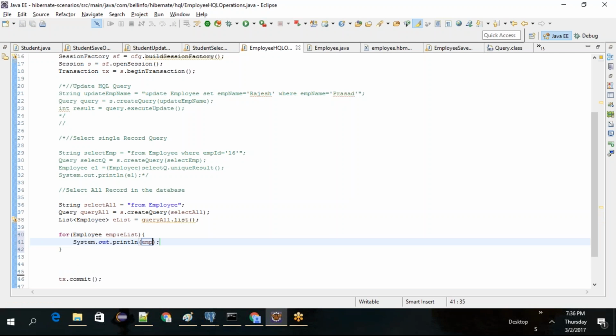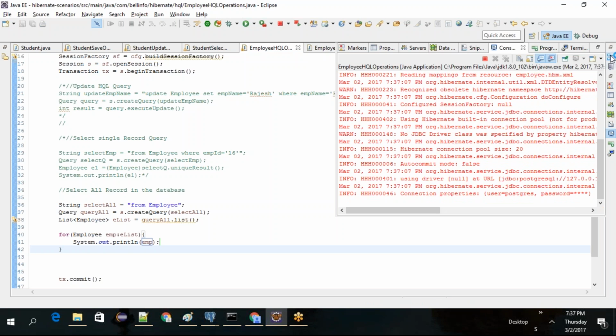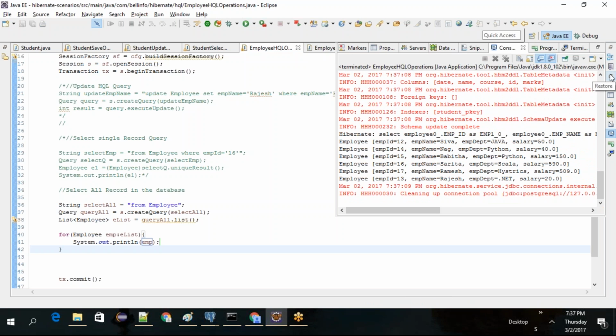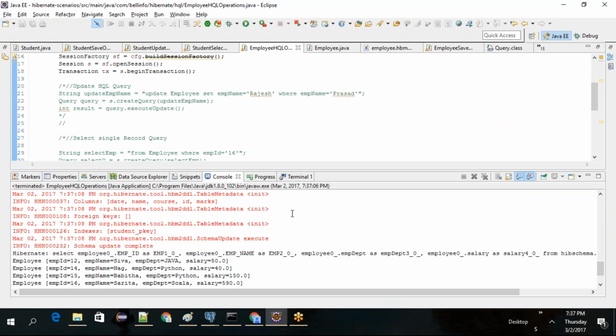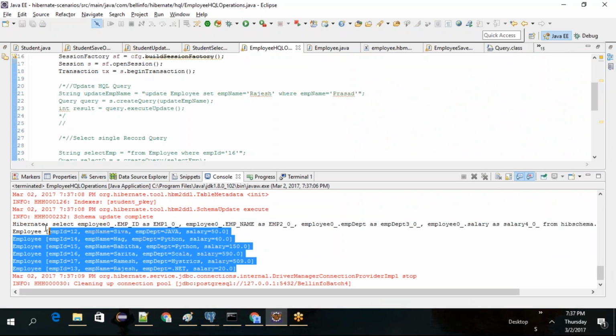Emp. That's it, right? Let's see what happens. You can see all the employees that are in the table. You are able to see all the employees that are in the table.